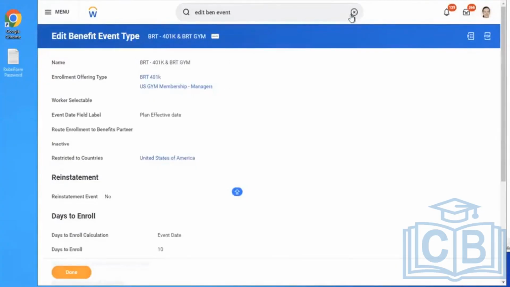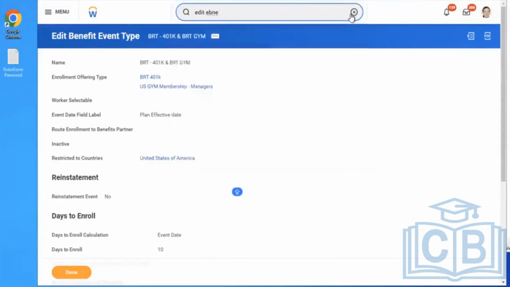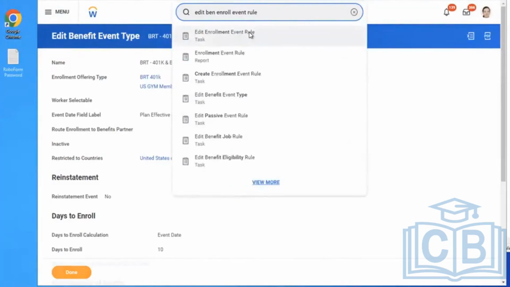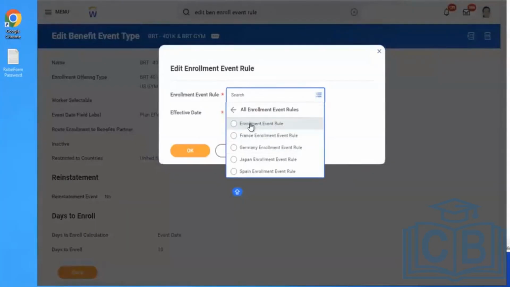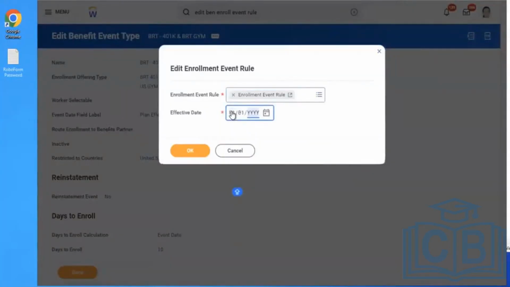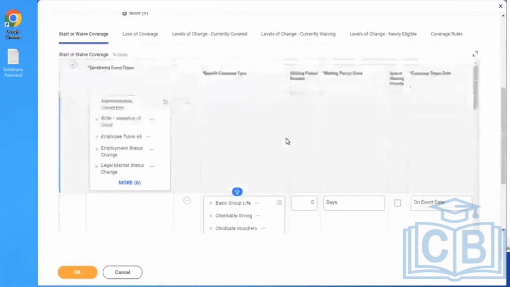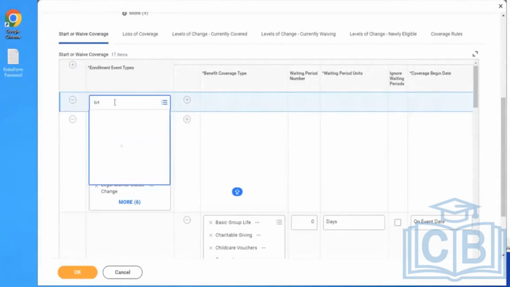Now, same way, we need to update enrollment event rules. Quickly, I will do that. I don't need event rules. Add the event period. No. It's already there.